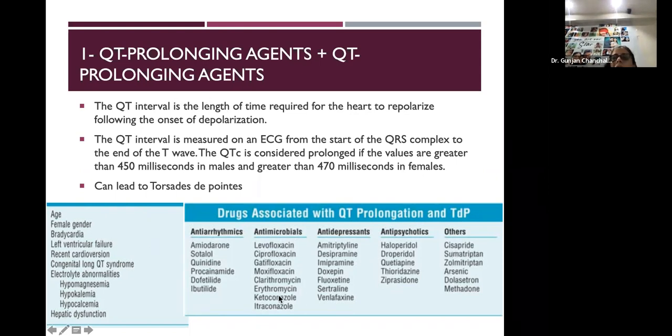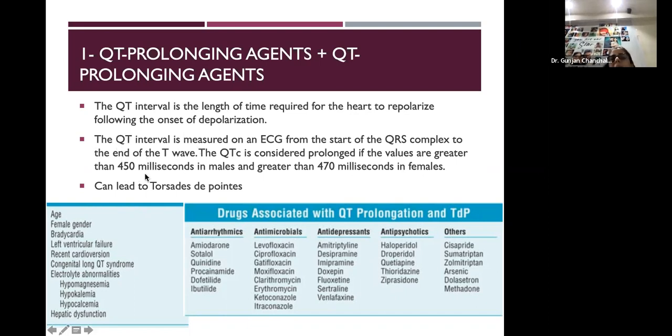So when we combine these drugs, a lot of patients may be on a quinolone or a macrolide, but the patient is delirious, and somebody will come and add haloperidol. This will increase the QT prolongation in this patient and can even lead to the risk of arrhythmias, which is torsades. So when these drugs are administered, we should monitor the ECG of this patient, or the best is to avoid combining these drugs. But in case we have no option and have to combine these drugs, then we have to see the QT interval in these patients on an ECG.